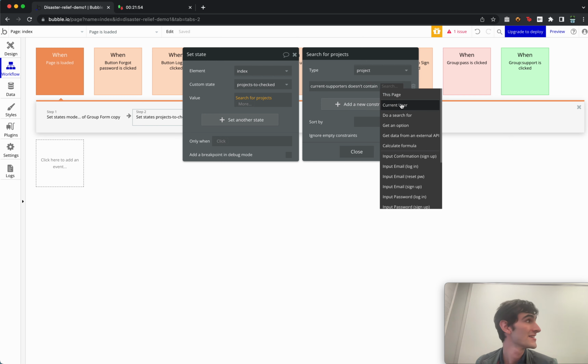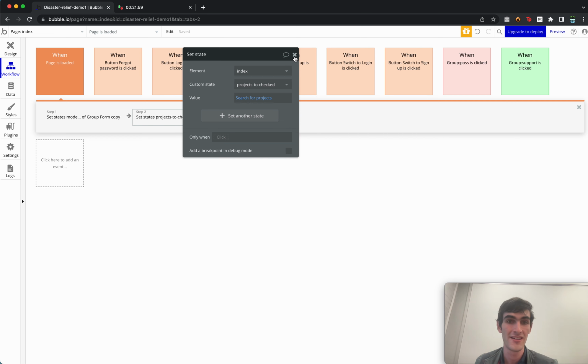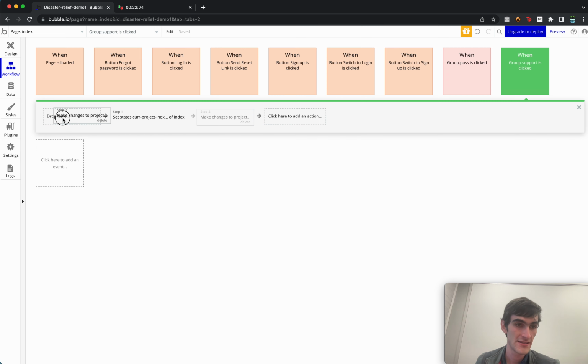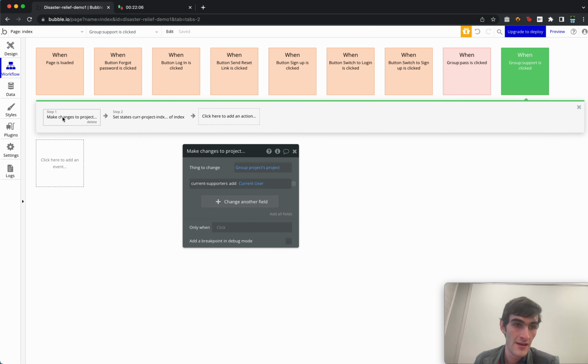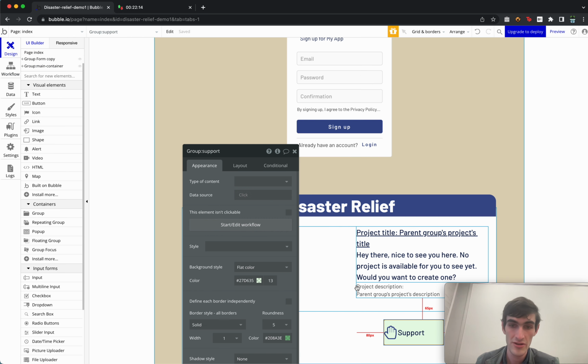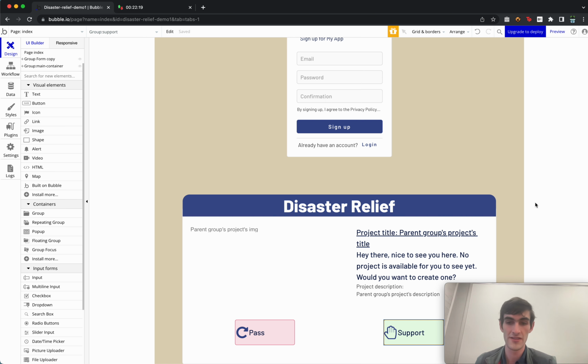So what this means is that if we've already supported a project, we don't have to view that same project again. Okay, so now let's move that. We've made a change to the project by adding the current user to that database field, and we've increased the index so that a new project will be displayed here. Beautiful, that looks really great.